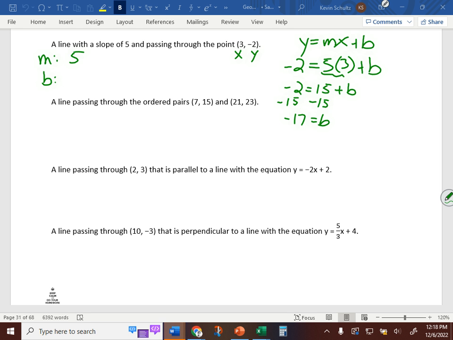So what I did was I multiplied my slope and x value together, 5 times 3, get 15, right? That gives me a one-step equation to solve for b. Subtract 15 from both sides, and -2 minus 15 gives me -17. So Vince, what is our final answer here? y equals 5x. Good. y equals 5x minus 17. Jack. Okay? Questions on that process? Because everything else kind of goes back to this work here.